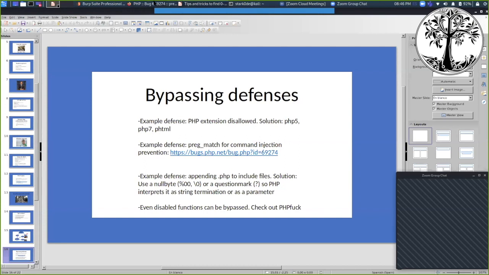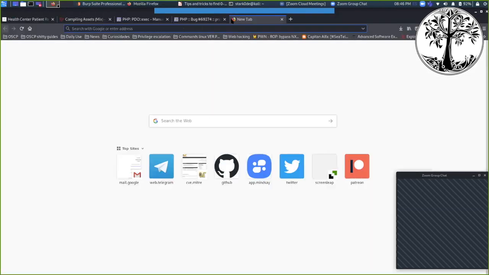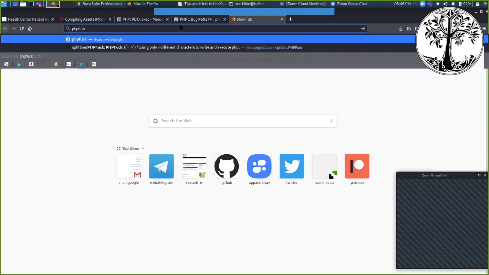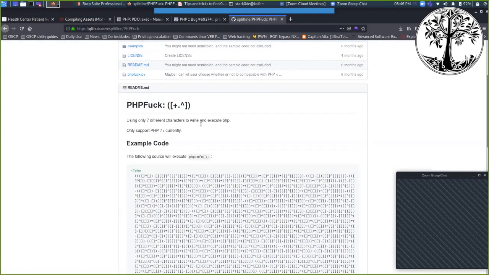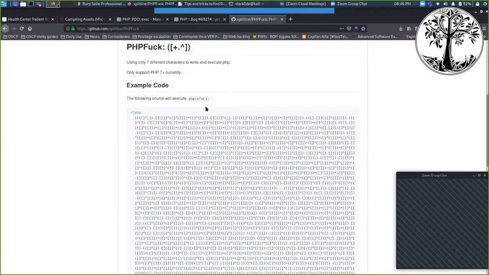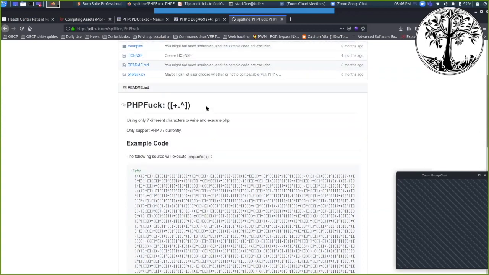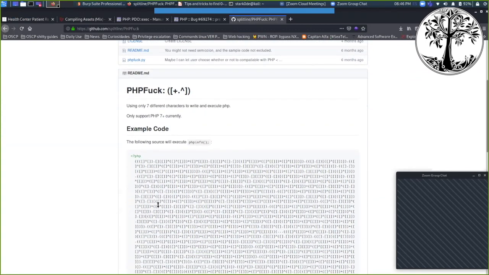For really difficult web whitelists or blacklists, there is also a way to bypass all the alphanumeric-related blacklists or whitelists.